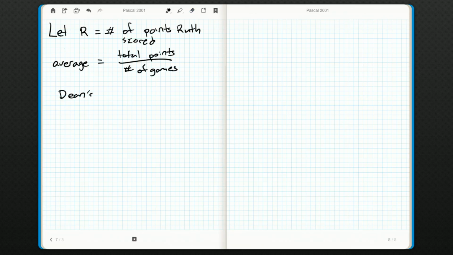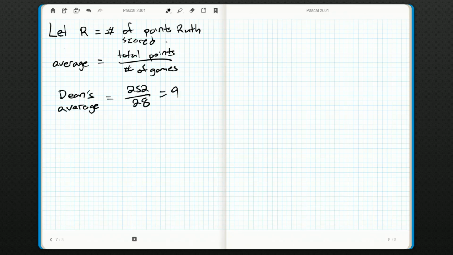we have enough information to talk about. It was Dean, yes. We can talk about Dean's average because we have all the information we need. We have his total points, 252, and we have his total number of games. 252 divided by 28, is that a clean division? I don't think it is. Ah, what do you know, it's 9. Okay, so we know Dean's average.